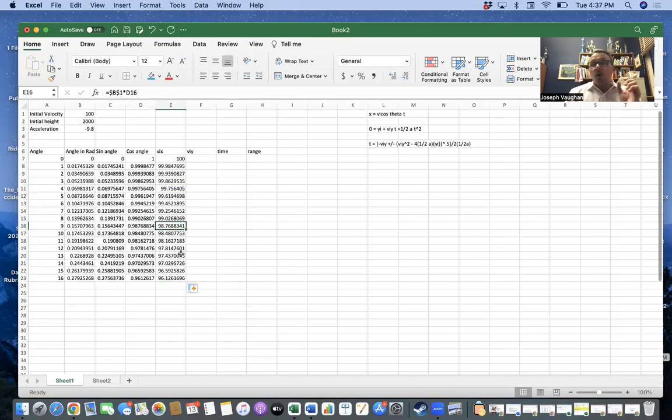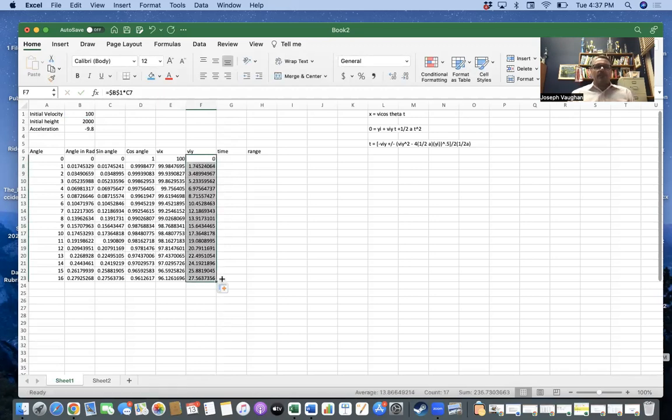I can actually hold the column static or hold the row static individually by just putting the $ sign in front of the B or the 1. Just for redundancy's sake, I like to do both. If I know that column is never going to change, or that cell is never going to change. So I'm going to do the same here. So VI times, and I want to do the sine, boom, come back up through the equation by holding the static, boom, there you go. All right, and that's what I've got.